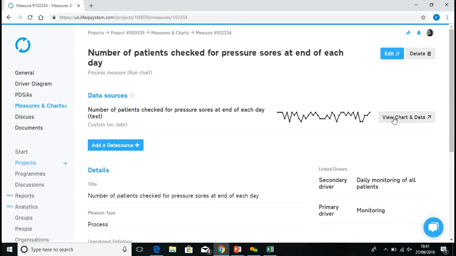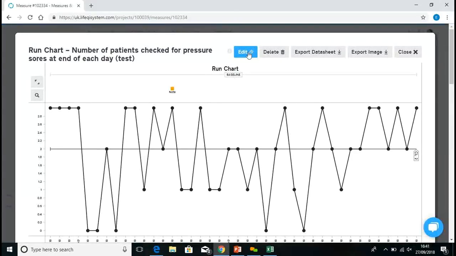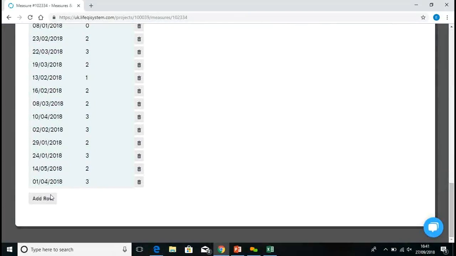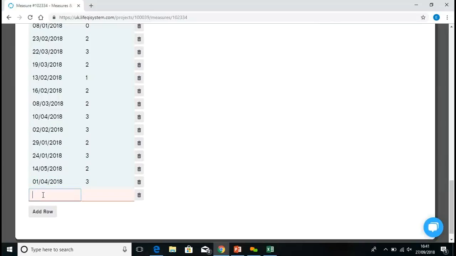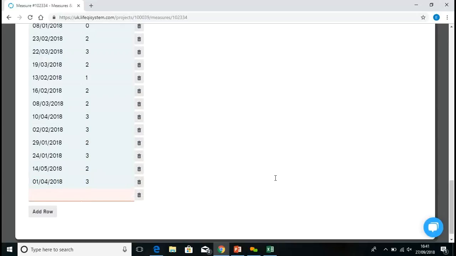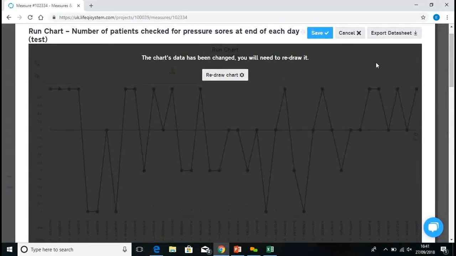Here, chart, edit. Oh, it needs one value only. Okay. Yeah, so if you had a date in this format, and just a count in Excel, copy in Excel, click paste, then it'll just come up basically. And when you save, it will reorder so that all the dates are synchronized basically. Okay.